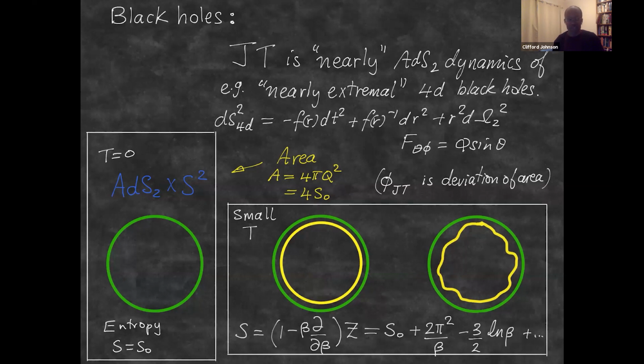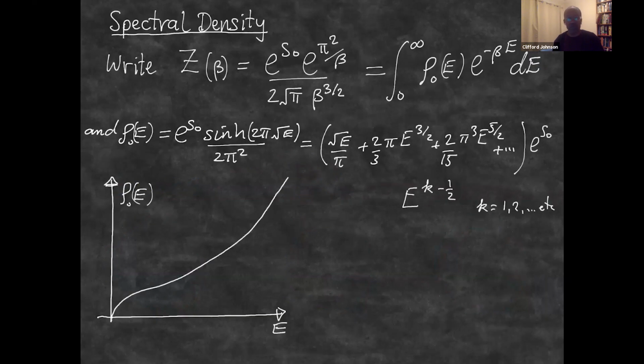You can go ahead and use the partition function that I wrote on the previous page to compute the entropy in the usual way, and see that you have a leading entropy, that S0, which I had in the action previously, which was just a parameter, the leading entropy. And then there are deviations away from the entropy, a linear deviation in temperature, and the logarithmic correction, and so on and so forth. So that's one way of connecting this to things we know from high-dimensional black holes.